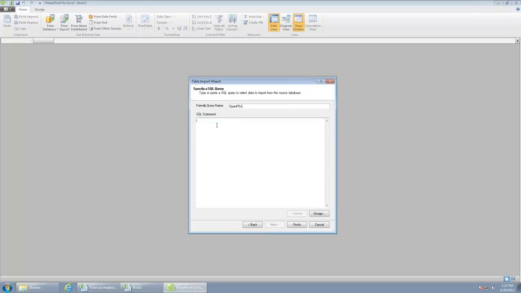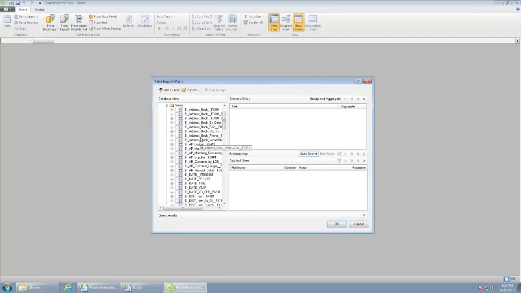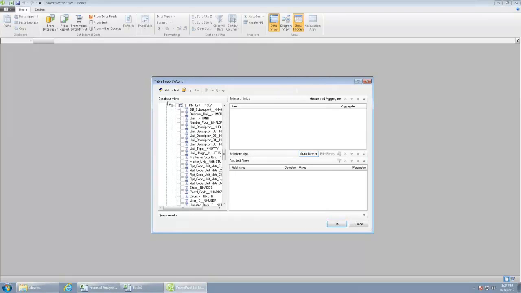If you knew the SQL statement, and this is where it gets a little more complicated, most typical business users don't just have these types of SQL statements sitting in the back of their mind. So this would be where maybe IT involvement comes into play, or a preferred strategy would be a quick launch. I'm going to choose design here. In essence, it takes me back, and this is where our BI Quick Launch includes these prepackaged views for JD Edwards. Some of these are reclassified views, so if I click on one of these, you might see a breakdown of the logical names for different fields within a table. If I go down here, we've also got some data model views as well.